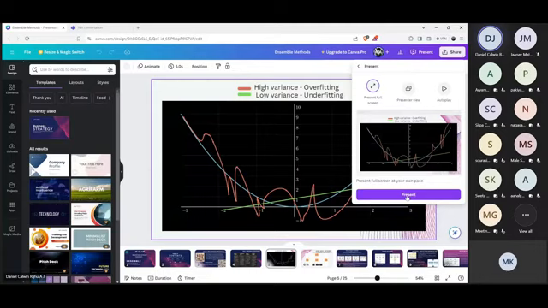These little pink colored points along the orange colored curve are our data points. The blue colored line is the ideal plot, which we expect our model to fit. The orange colored one is the overfitting line, and the green one is the underfitting line.